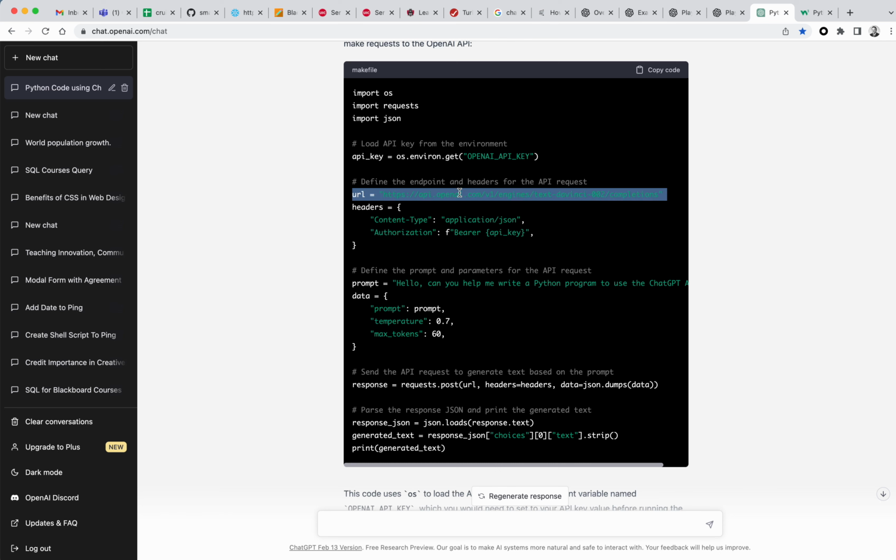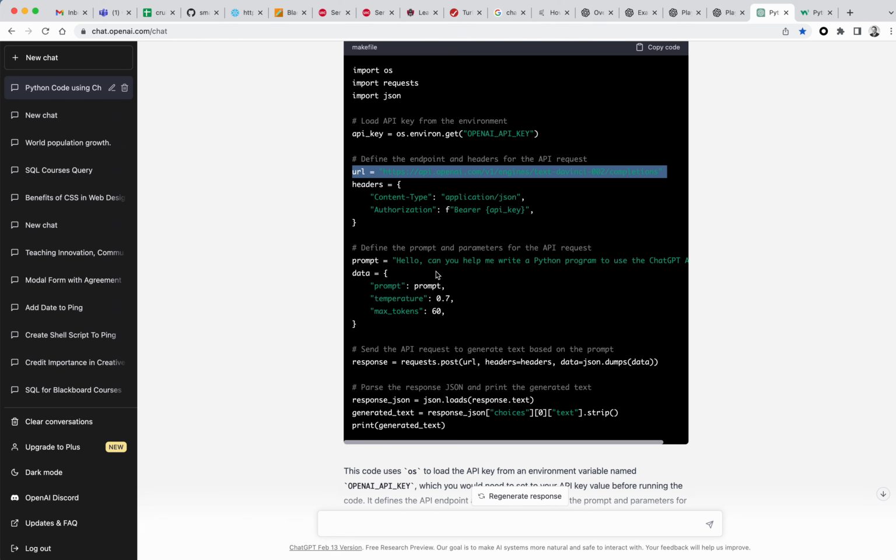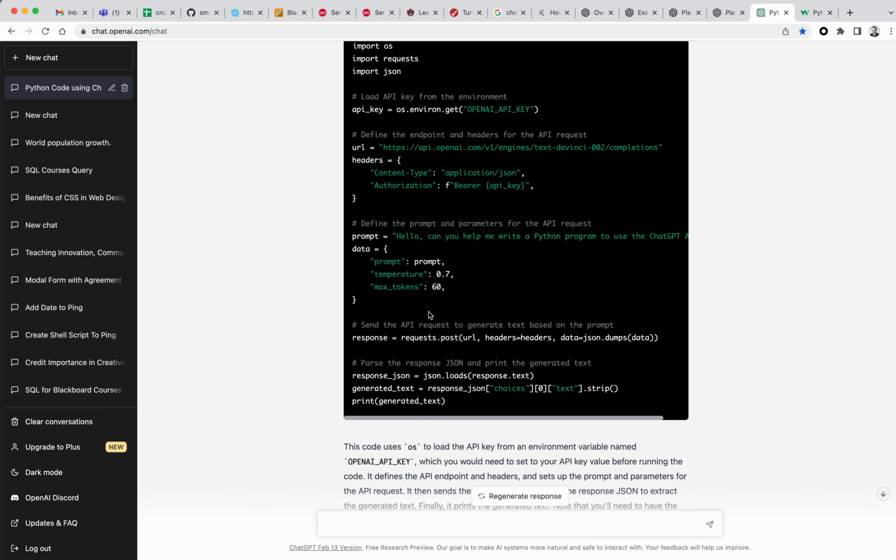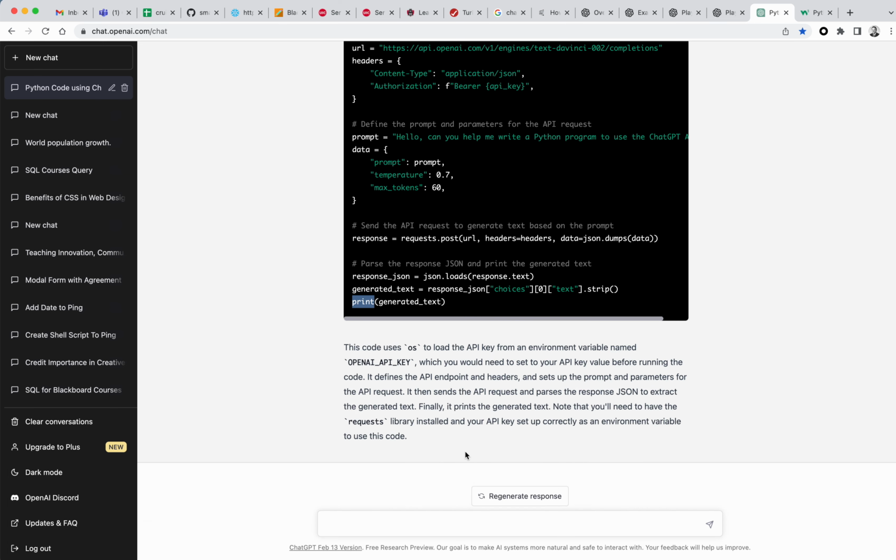And then we have the URL. And this time we are using the requests library. The requests library is going to send the request to the URL. It's going to then include the prompt, so whatever it is that we said, can you help me to write a Python program? And we're going to include the temperature here, so it's a little bit more relaxed, for a faster response, and we're going to print the output.